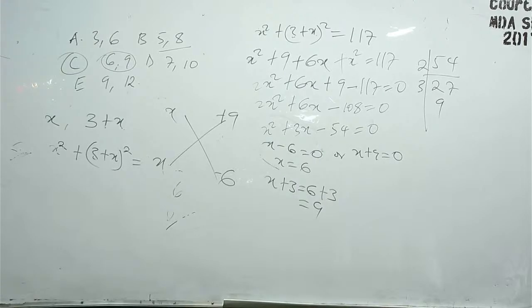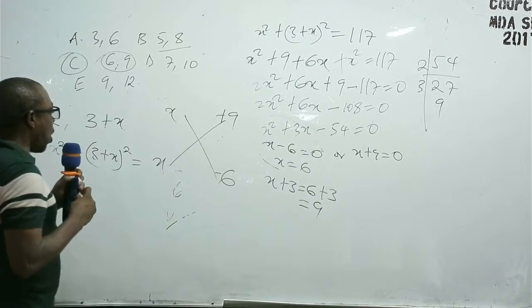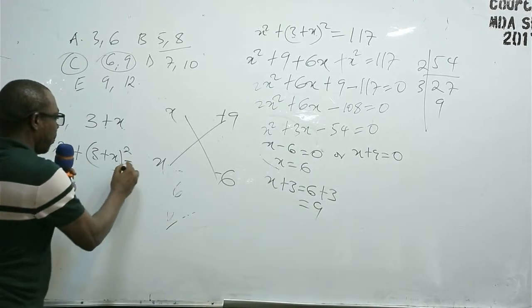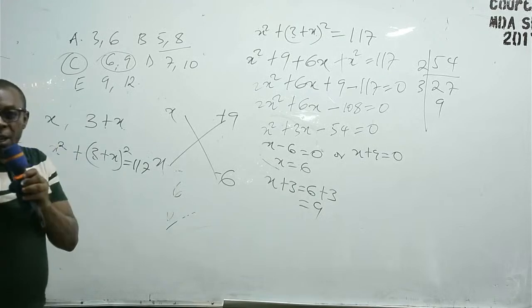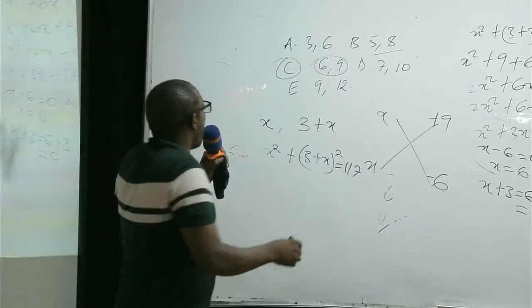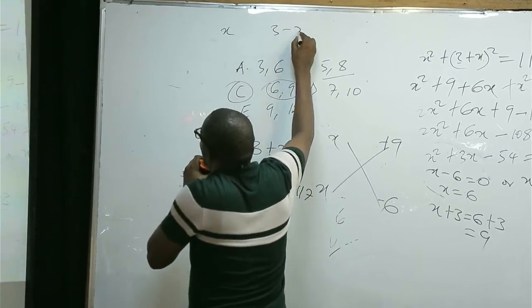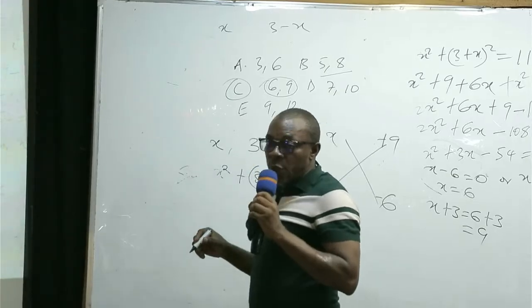Okay. Now look at this. It was the same question the girl at the back asked. Look at what the girl at the back asked. Please listen to me. Are you listening? The girl asked this question: why is it that I wanted to use x, then 3 minus x, and I didn't use it?